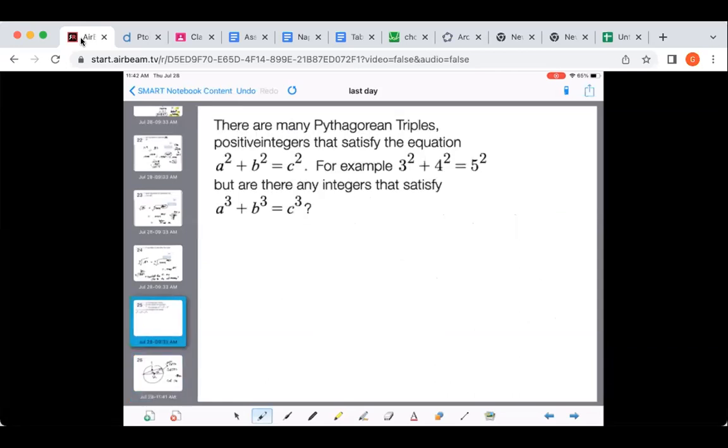We now jump to the mid 1600s. I want to say a little bit about a very famous name in the history of math, which is Fermat. He's known as the great amateur because he was not a mathematician. He was a lawyer who did math as a hobby. But he was a great mathematician. He and Descartes had a huge rivalry. He always got the best of Descartes.